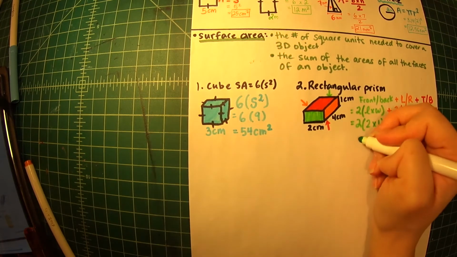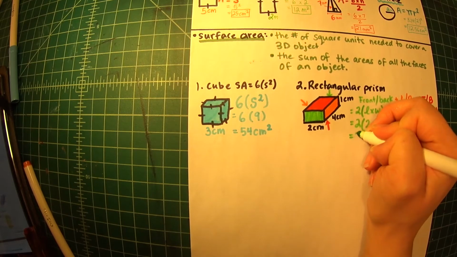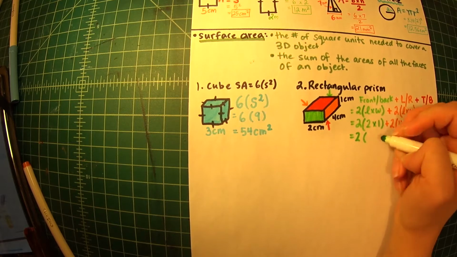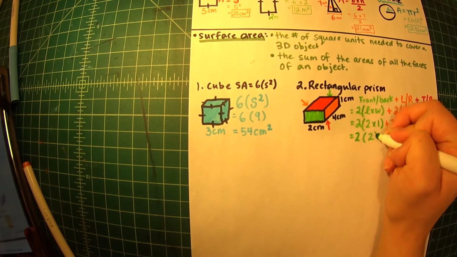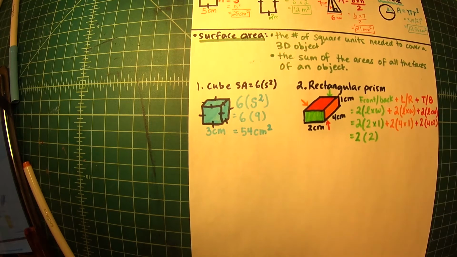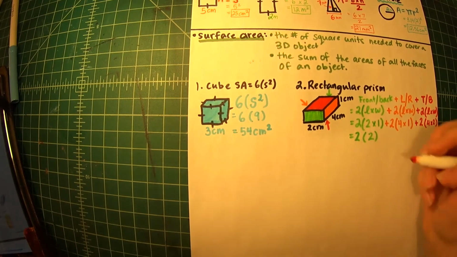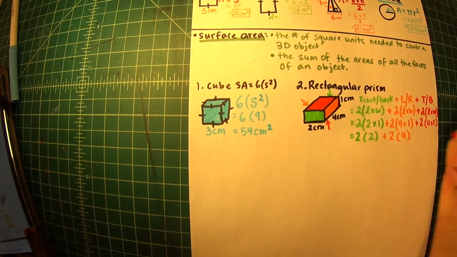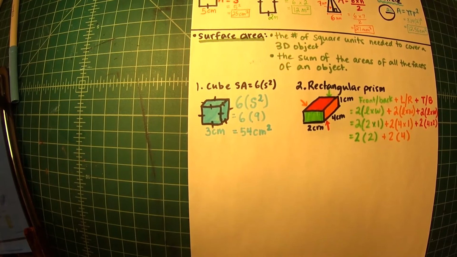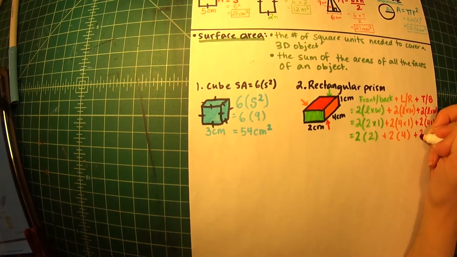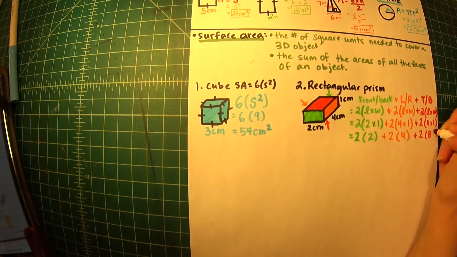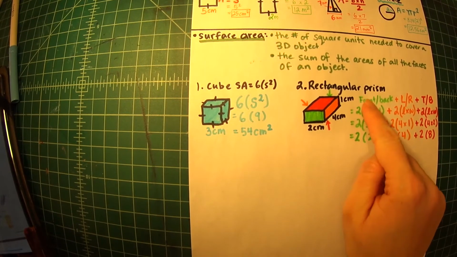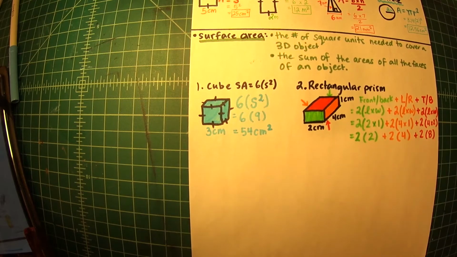Okay, so let's solve out each of those faces, and then the last step will be to double everything. So front and the back face, both of those individually are 2 centimeters squared. Left and the right, each of those is 4 centimeters squared. Top and bottom, each of those is 8 centimeters squared. So now we're just going to double each of those to take care of both front and back, left and right, top and bottom.